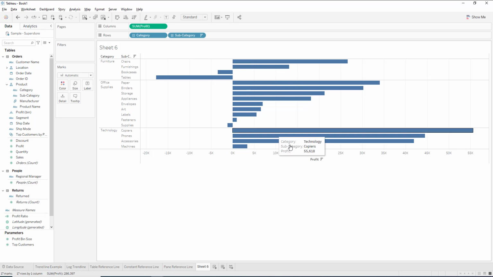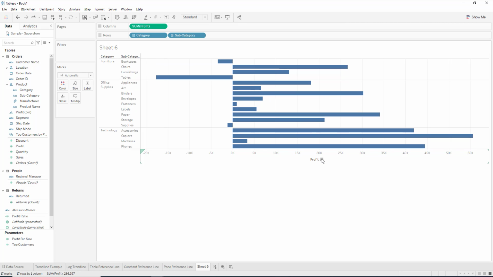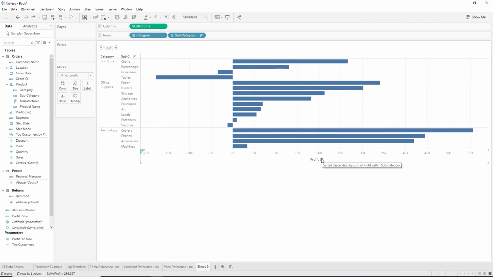Other ways of sorting can be going to the axis. For example, if I want to sort by profit, I go to the profit axis. You see this little button here, you click on that. One time it will be ascending order sort. If you do it again, then this will sort the data by the order in which the data is appearing. Another time, if you do it, this will sort it descending order. So just by clicking this multiple times, depending upon what you want, you can do that. Same thing, you could do this for profit.